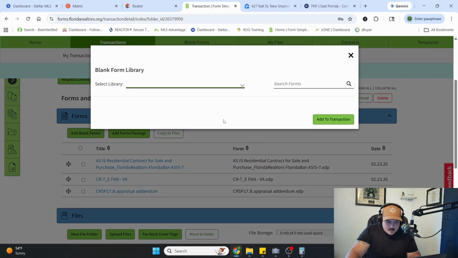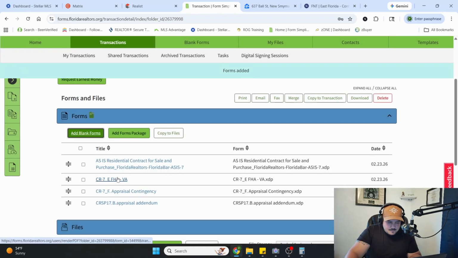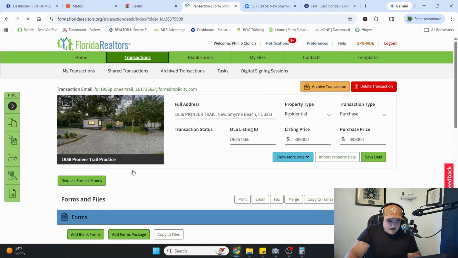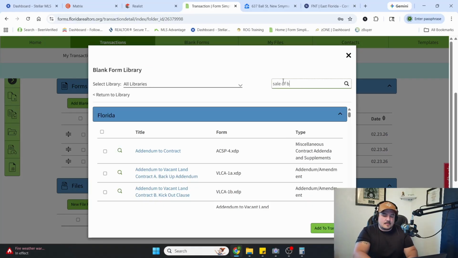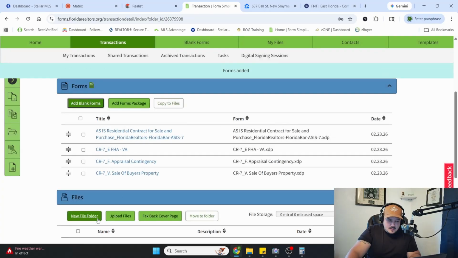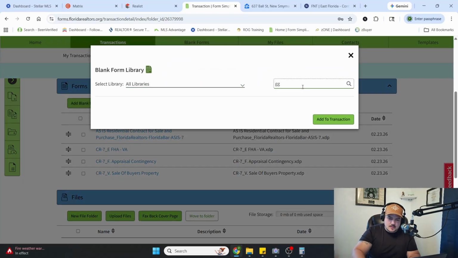We're going to actually use a different appraisal addendum. It's actually this one. So you should see the CR7. This one needs to be deleted. Add blank forms: sale of buyer's property. And finally, GG.